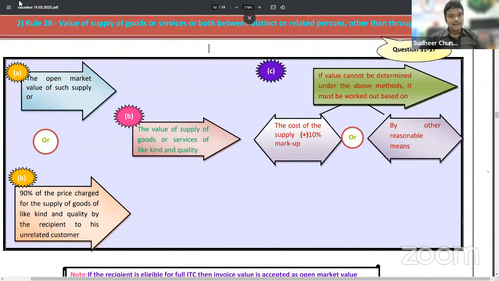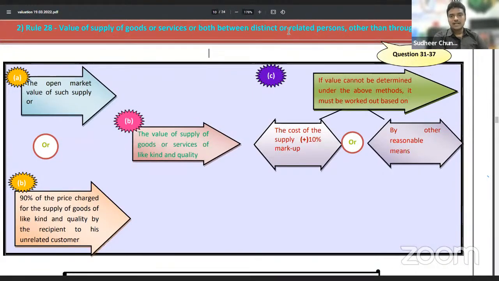Sir, rule 27 to rule 35. Rule number 27 to rule 35 forms part of our discussion. So in which we have completed rule number 27. So materials have been already shared. Let me share once again. Some members were asking. Let me share once again in the chat box. Yeah, material was being shared.